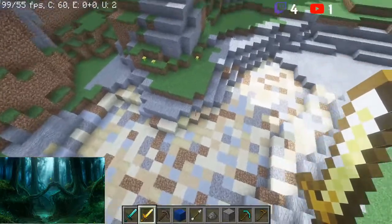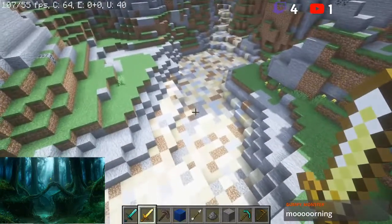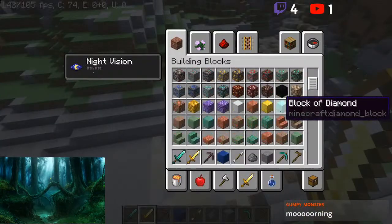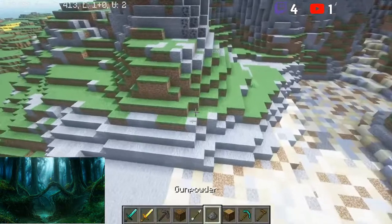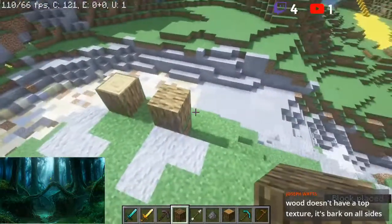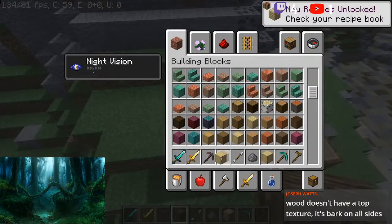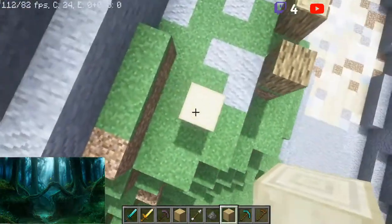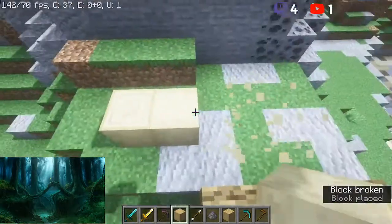And I think we really only want this on the bottom and second to bottom most layers, because it's good to have some stuff on the sides. What's the difference between logs and wood? That's a good question. Let me show you. So logs look like this. Wood looks like this. Logs have the rings and everything, but a piece of wood is just the bark texture on all the sides. If I did stripped birch logs, wherever I had them would end up with this weird circle texture, and I don't like it. So instead I use birch wood because it's just a neutral brown block.